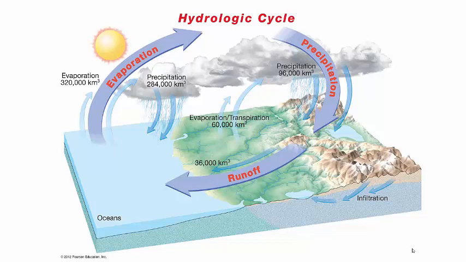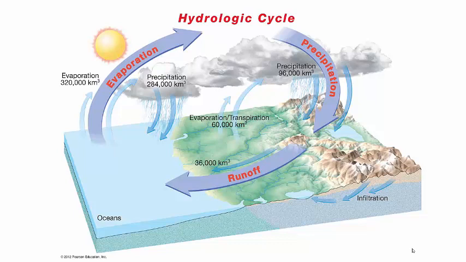There's water in the ocean, it evaporates. When it evaporates, it starts to condense. That's what produces the clouds. When too much gets condensed, you get precipitation. Now, it could precipitate over the water like it's showing, or it could precipitate over the land like it's showing.